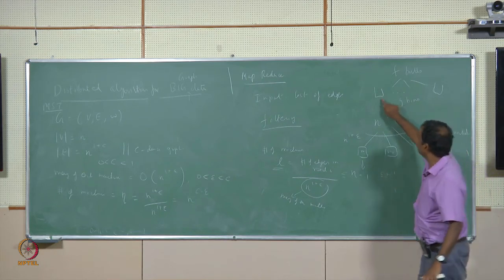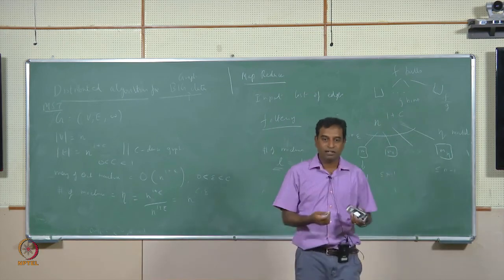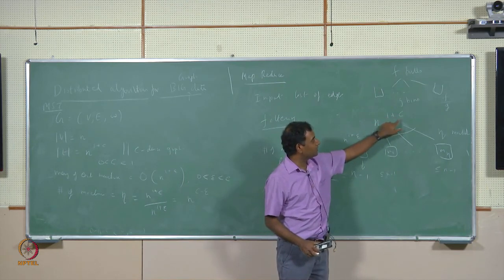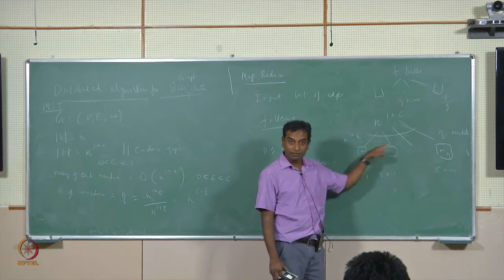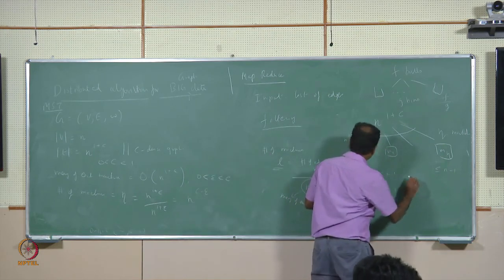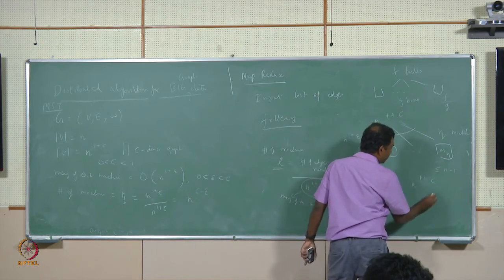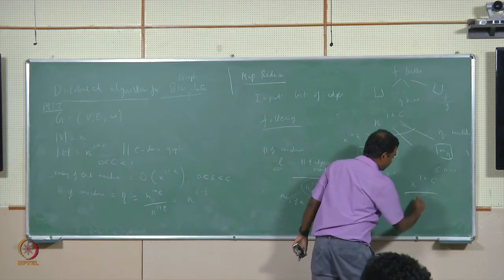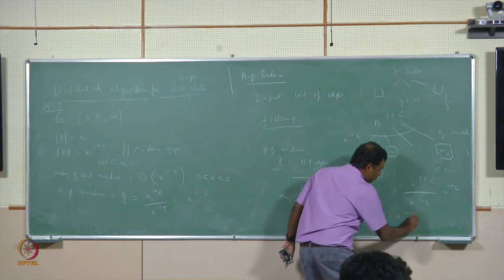What is the expectation? How many balls are there? F by G. And you can also show that with high probability it will be F by G. For example, here in the very first step there are n to the 1 plus c balls, and the number of bins is eta. There are eta machines. So what is eta? Eta is that. So n to the 1 plus c divided by eta, which is n to the 1 plus c times n to the 1 plus epsilon, is basically n to the 1 plus epsilon. So on the average I am perfect.